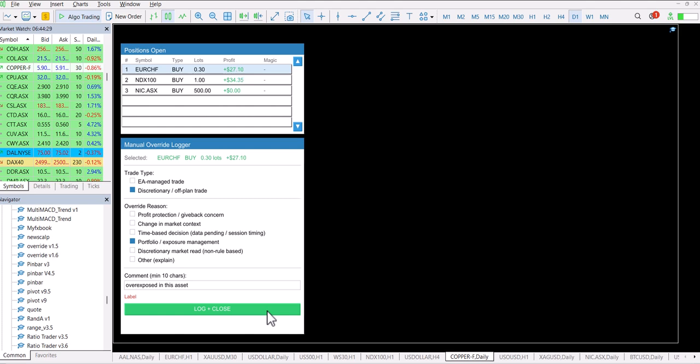What that does is it then sends it to a CSV file, and we've got another script that we can run. We'll have a look at these whenever you choose to run it and determine any trends. Are you closing out too often, or potentially you are closing out with justification, and subsequently you can add that to your trading plan. So we'll do that now, and you can see that position has disappeared off there.